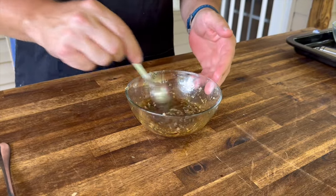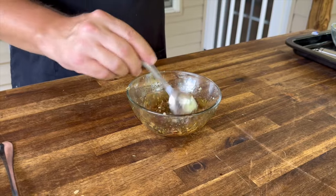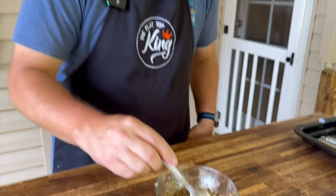It should be quite tangy. That's good — the fresh lemon and garlic really make it pop. Obviously it's missing salt and pepper because we are going to season the steak separately. If you're not going to season your steak afterwards, you can add some salt and pepper to the marinade.